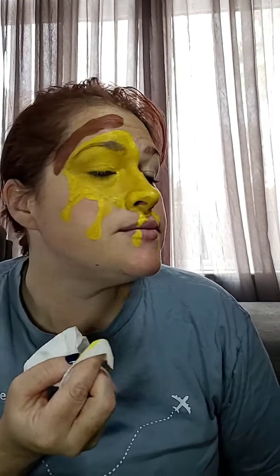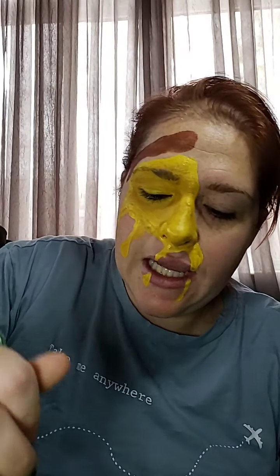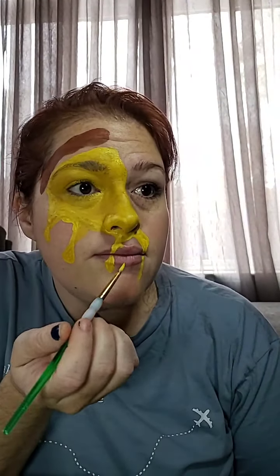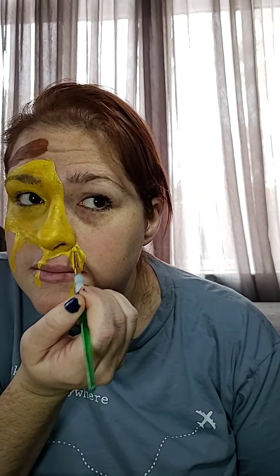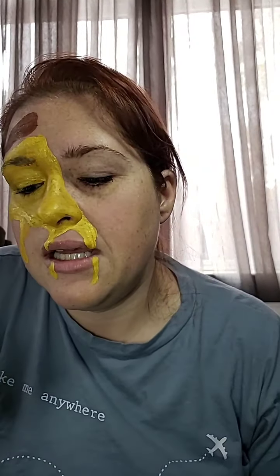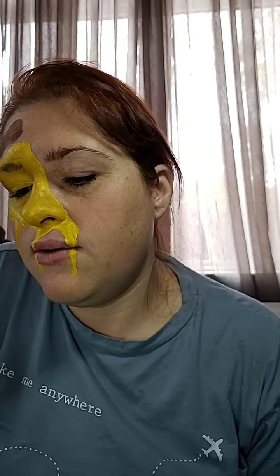Alright, we're gonna simmer this guy down. We're just gonna have it be around like that. Yeah, I'm happy with that being smaller. I do, however, want to add a little bit more. Okay, so I'm going to take one of my older reds, and it's not really orange, but I'm going to turn it into kind of an orange.